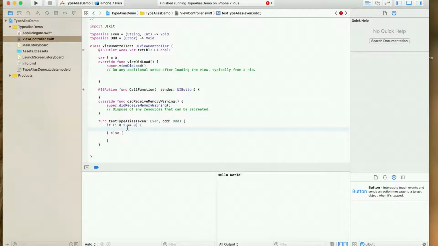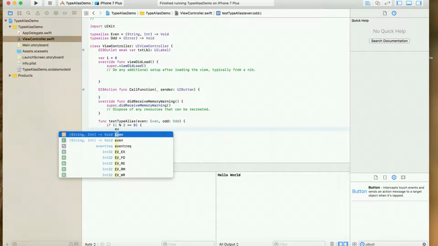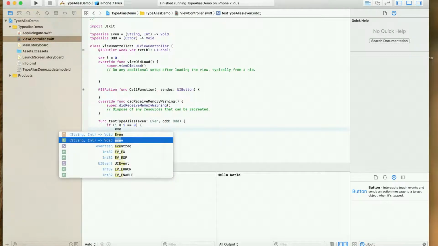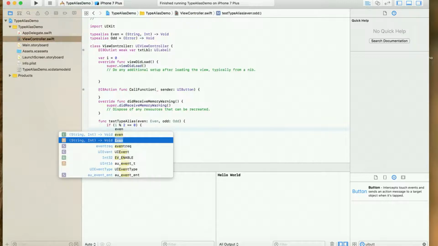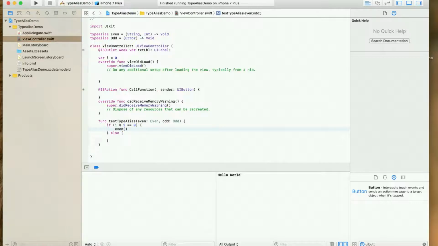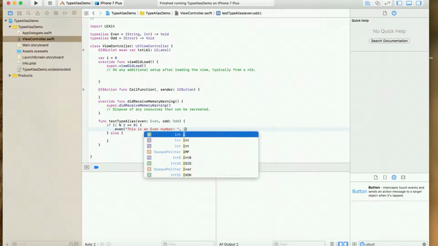If it's even, I'll call even, which is my typealias, and it will ask for two parameters, a string and an integer. So I have to pass a string, so I'll say this is an even number, and I'll pass that number as well.